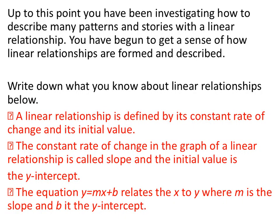All right, up to this point, you have been investigating how to describe many patterns and stories with linear relationships. You have begun to get a sense of how linear relationships are formed and described. Write down what you know about linear relationships below.